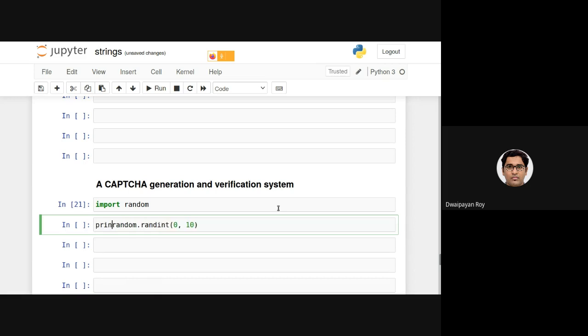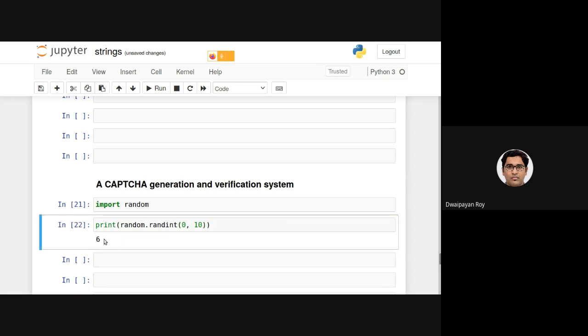And if I just print the value, you can see 6 has been generated randomly. If I continue to execute, there is no deterministic way of understanding which number will be generated in the next iteration.